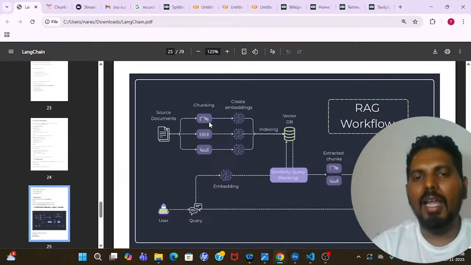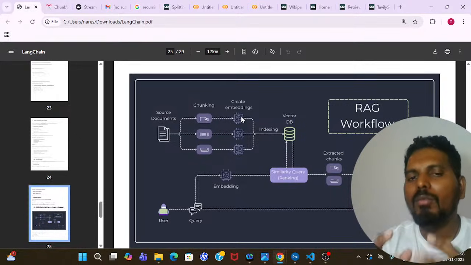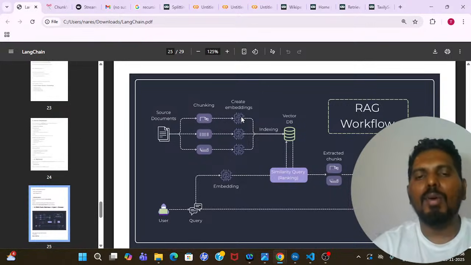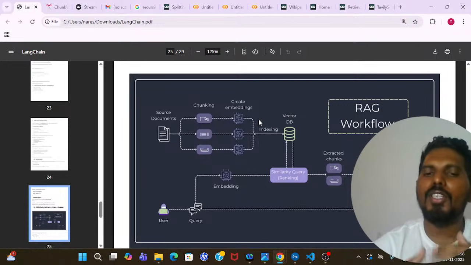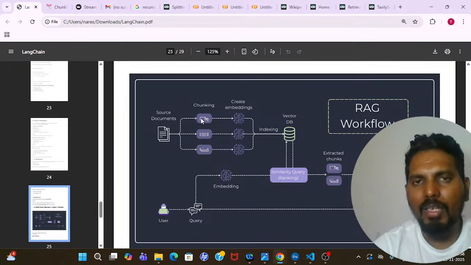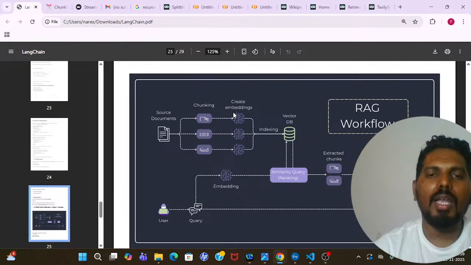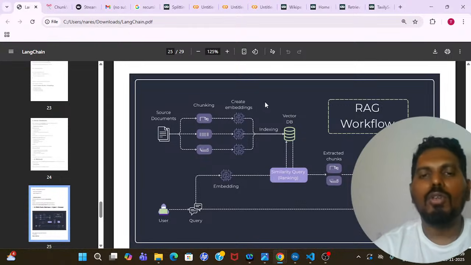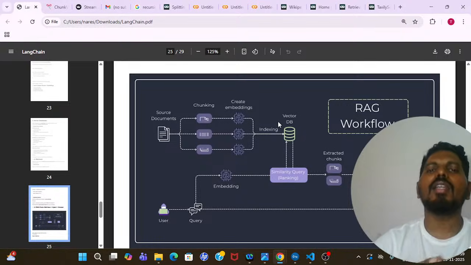Once your chunks are ready, you have to pass those chunks to one embedding model. This embedding model is responsible for converting your chunk into a numerical representation of your chunk, correct? We have seen this already in the example. So we are passing your text to your embedding model, and it is converting that text to a vector representation. Once you get the vectors, you store them inside your vector DB.